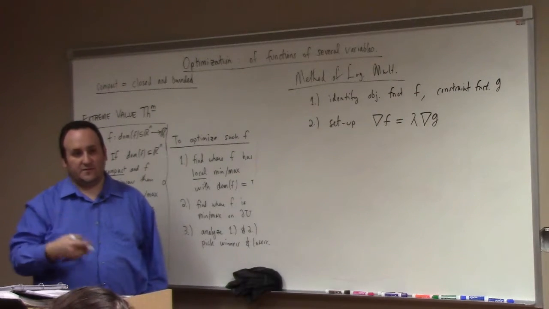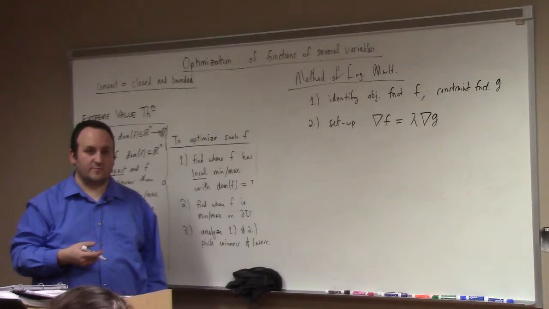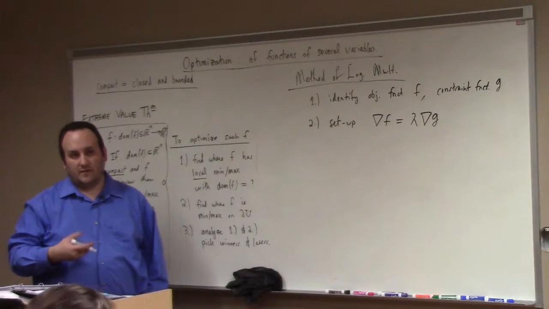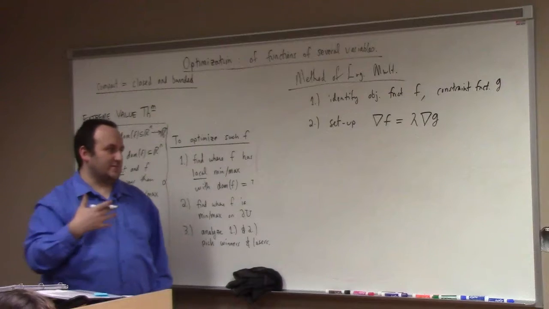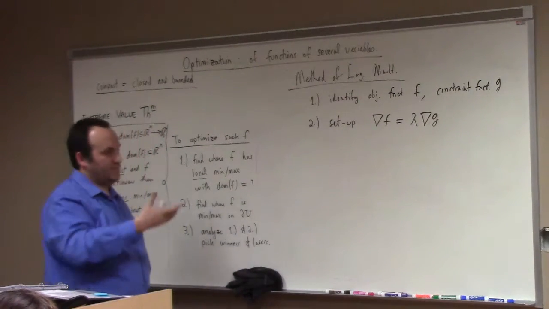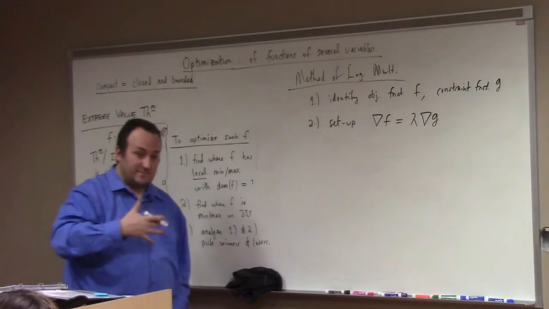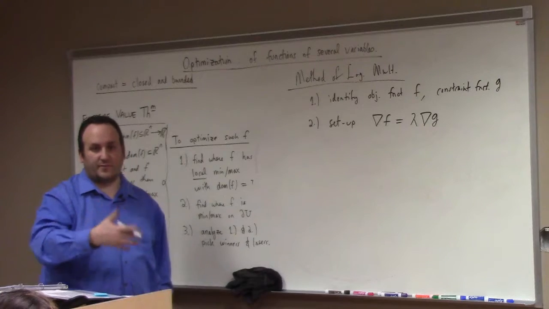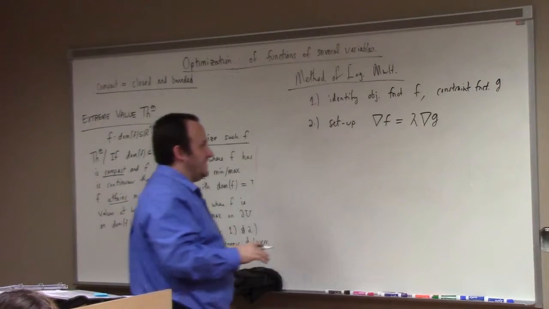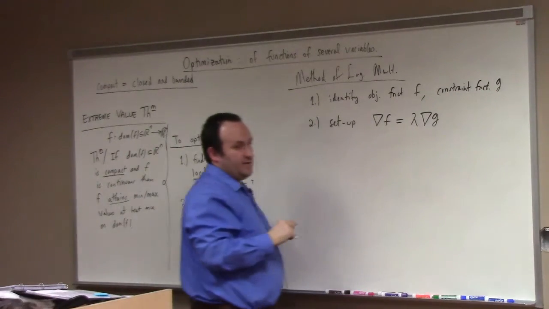If you take advanced calculus with me, I will show you that this is just the start of a more lengthy story. There are problems which require more than one multiplier because there's more than one constraint. You can have multiple multipliers, but not for the problems you'll see here. I'm just telling you, this is the most naive chapter of the method that we're teaching you in here. It's the start of something more general. Take advanced calculus if you want to see more, but anyway, we set up the Lagrange multiplier equation.